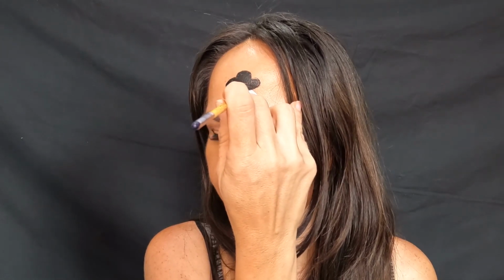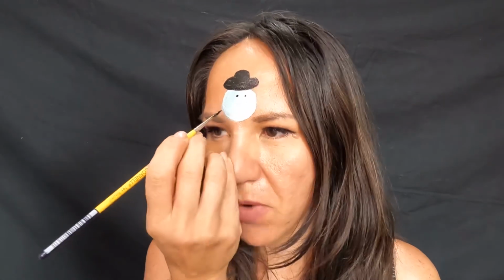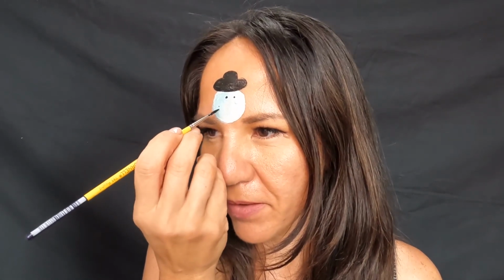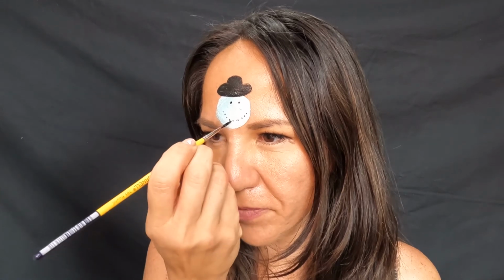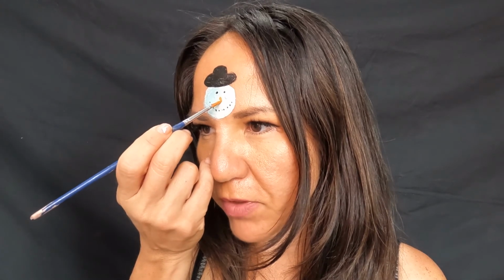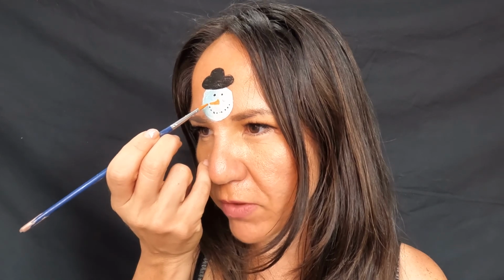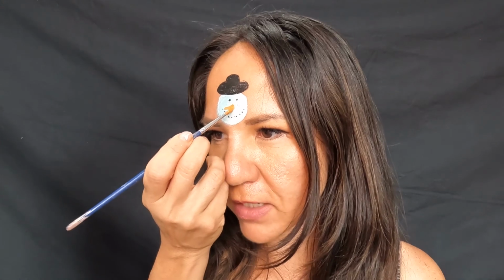Now I'm just going to do the 2 eyes along here. And I'm going to do a dotted smile down the bottom. I want to pick up some orange, and this is a number 3 round brush. You can use a number 2 round brush, whatever you feel comfortable in doing fine refinements with your brushes. We're just going to go from the middle of the face and do a sort of teardrop back, like a triangle.